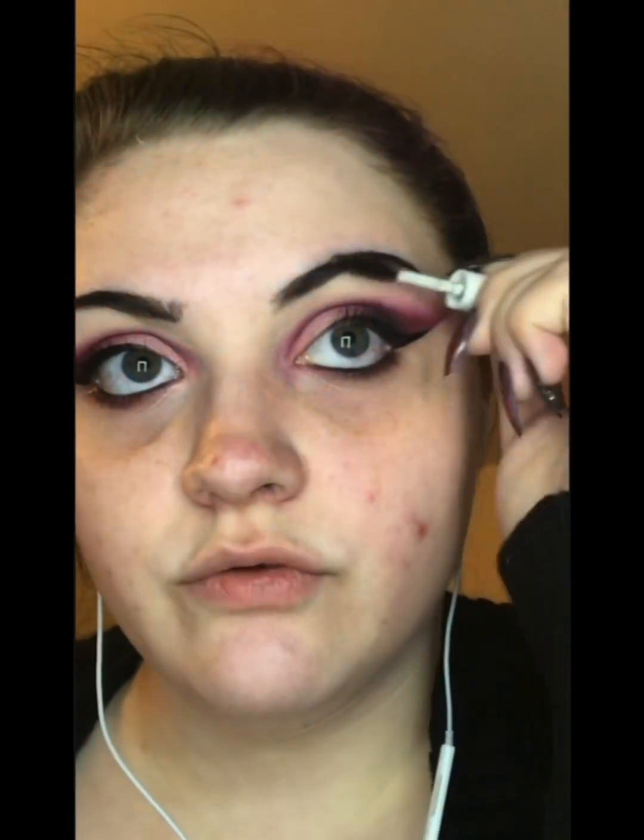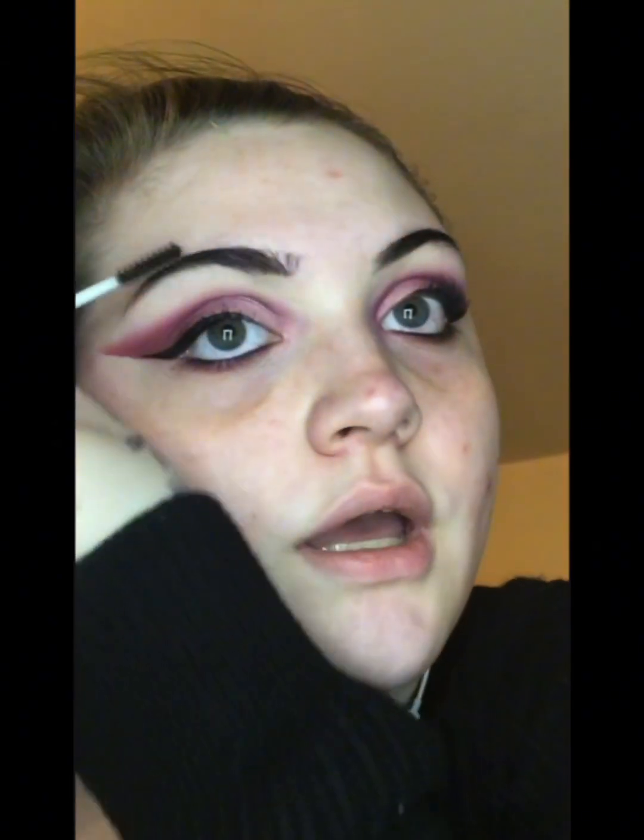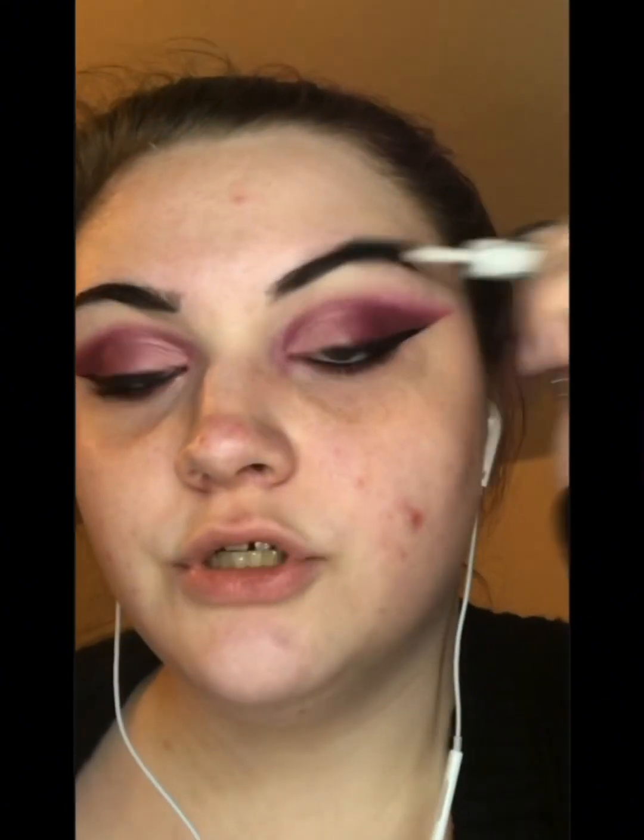I'm using a black eyeshadow to try and pretend that I have the front of my brows kind of there. Okay, and then I'm using the e.l.f. Brow and Lash Clear Mascara, and as you can see, it's all brown because I have used both sides for my brows. I don't really use the mascara side, and then I just started using the lash side as well, and I don't know any difference at all. They both gel.